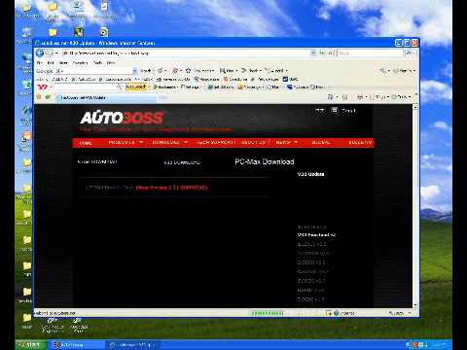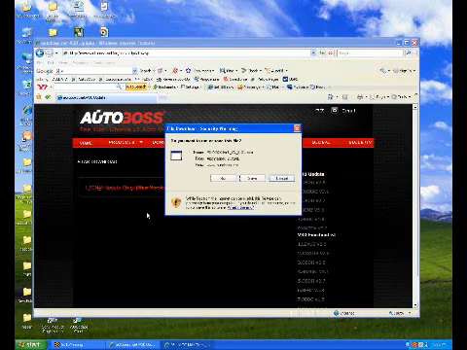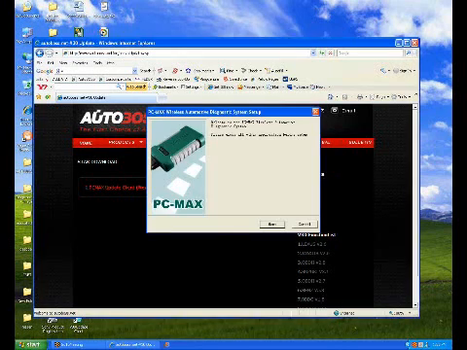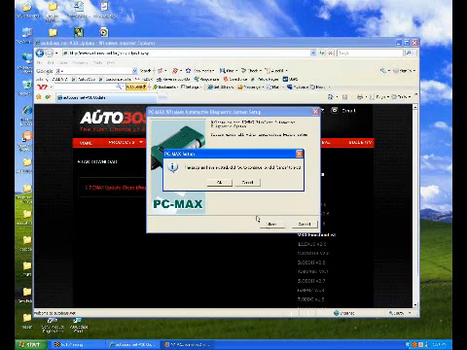Once you have entered, you need to download number 1, Pcmax Update Client. Next to it will tell you the version and the date it was released. Now the download screen will pop up and go ahead and click Run. Give it a few moments and let the software go ahead and download to your computer. Continue to follow the prompts until you have completely downloaded the Pcmax Update Client software.